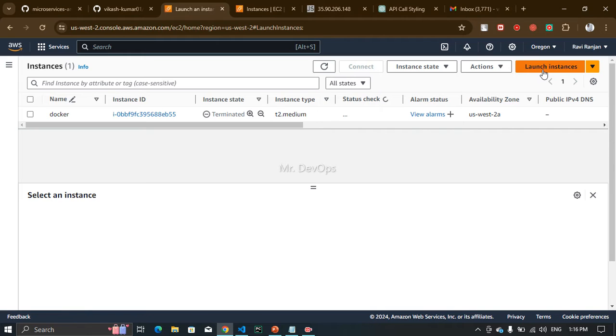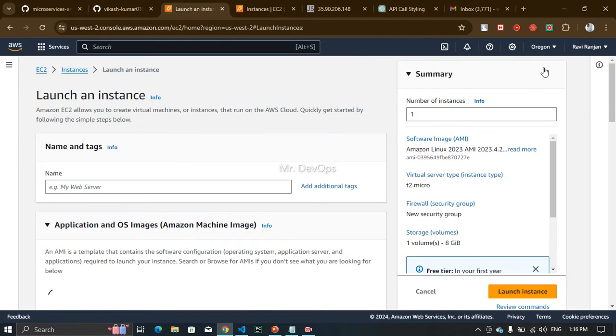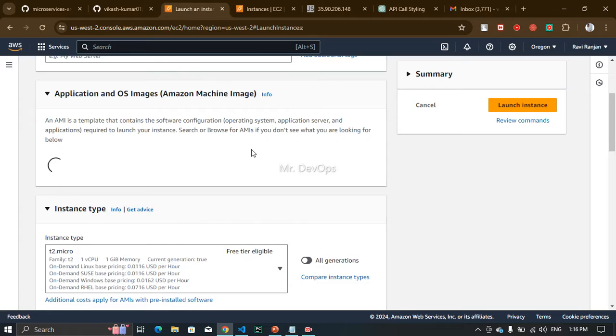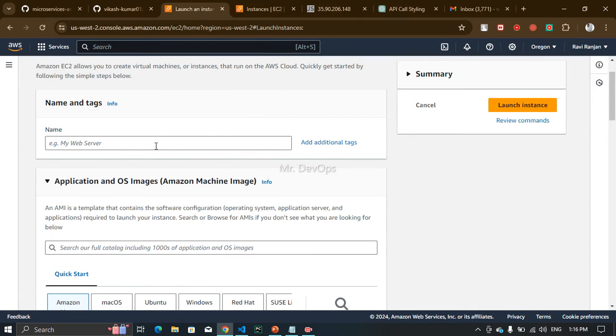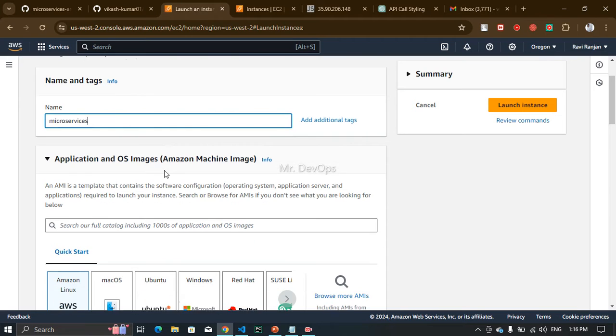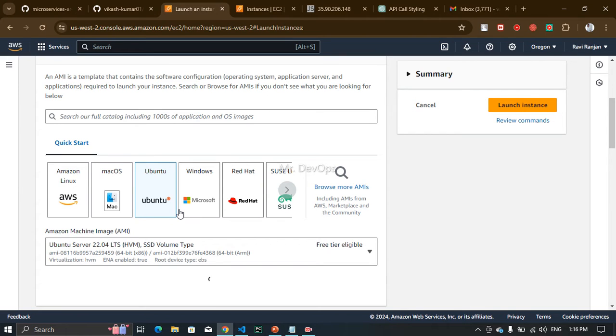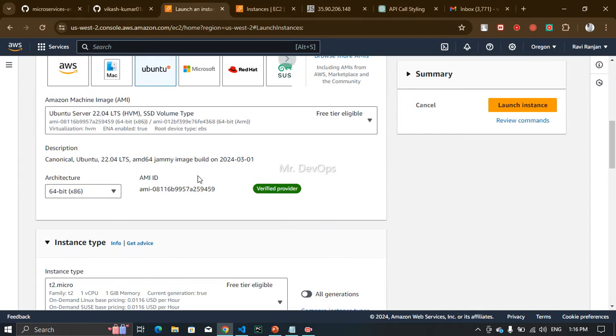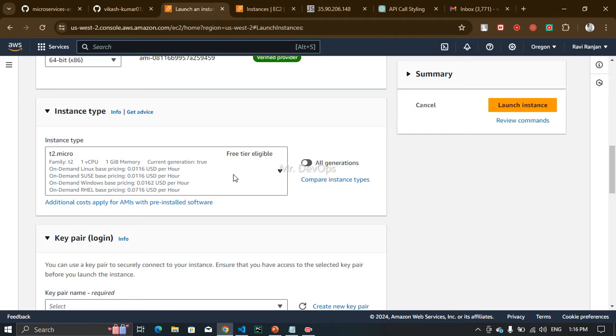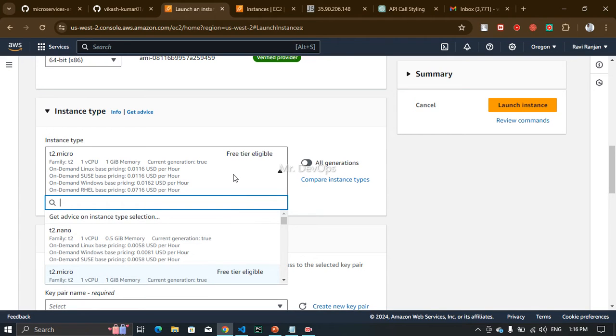If you don't know, let's do it. I will name it microservices. I will choose Ubuntu, and then let's choose a T2 medium server.